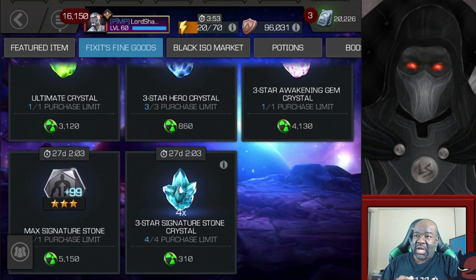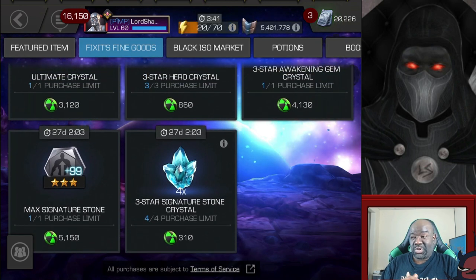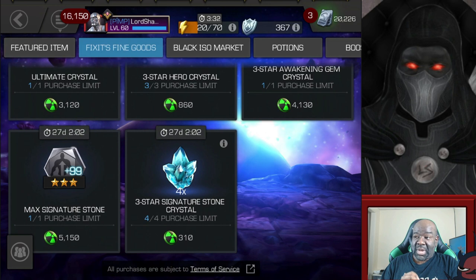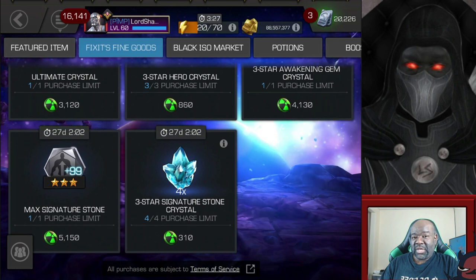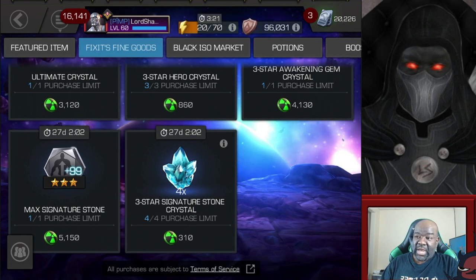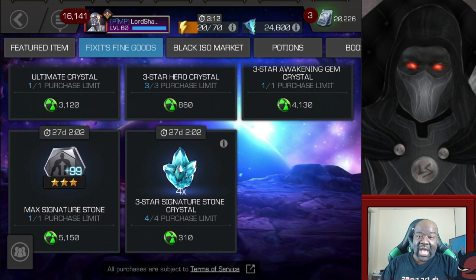But I think 3-stars don't stay relevant for even the newer players very long at all. They outgrow it very quickly. All right, Max Signature Stone, cute if you have a 3-star, but I don't know how many points you get in the advancement, but that's usually what I use my Signature Stones for, the 3-stars. I get points in the advancement. So don't know, may grab it just cause. And the 3-star Signature Stone Crystals, probably won't touch those at all. Unless towards the end, we just have to get something.